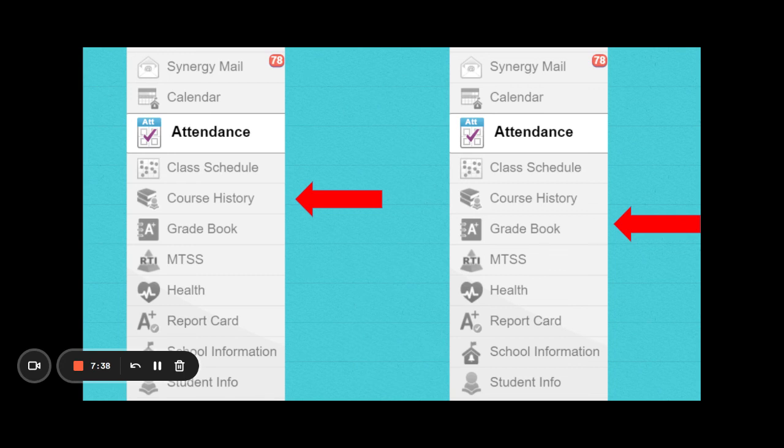I want you to scroll down farther. So underneath what I would call your bar graphs or that graduation check, you'll see at the very bottom where it says course history, and then there's a button that says detail on or off. Change that so it says detail on. That is your actual transcript.